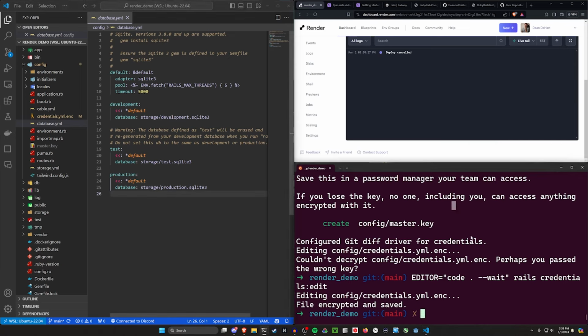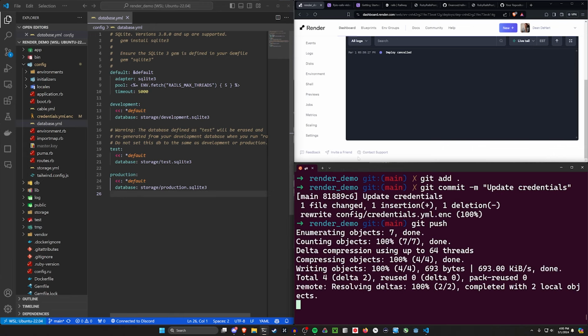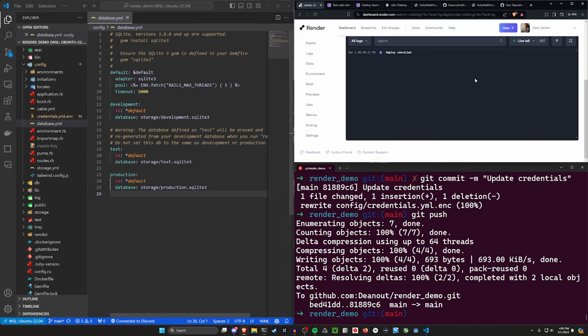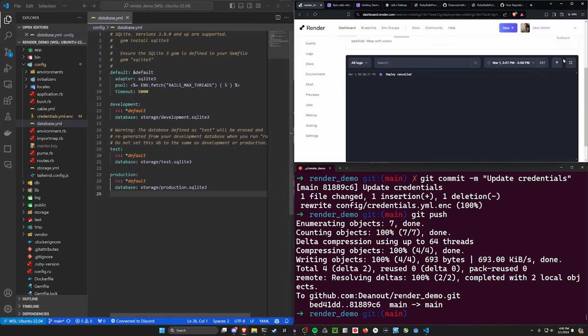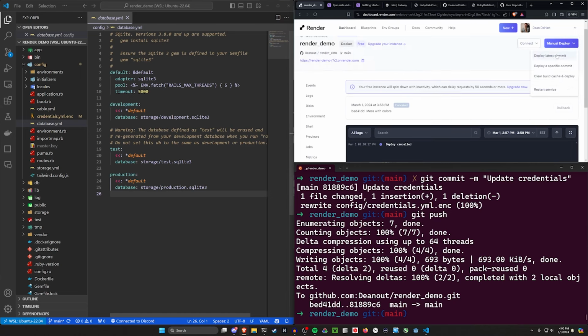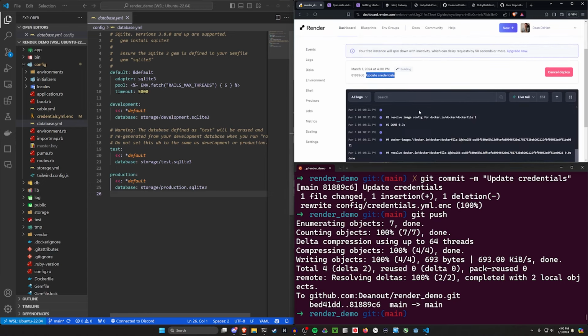In this case, we can just go ahead and check this out and see how this works, but we do have to push up our new environment variable. So we can do a git add dot, git commit -m "update credentials", git push, that'll push it up. That'll go over to our GitHub repo. That comes over here. And then here, what we want to do now is say manual deploy the latest commit, which should no longer be "mess with colors". It should now be that update credentials commit. So here you're manually clicking this deploy and you're making sure this works.